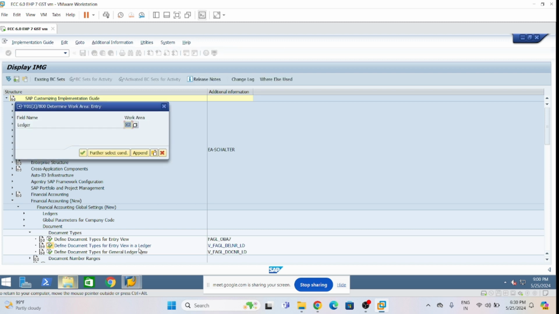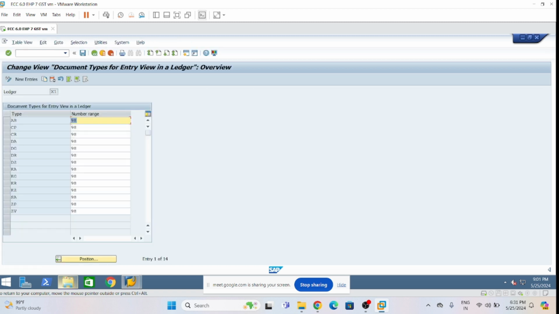Click on this configuration, and then give the ledger. Give the IFRS ledger. The T code is there, but I forgot, FBN1. You can check from the GL topic. We defined it in GL and AP also. Here it is not displaying. Give ledger X1, which is our IFRS ledger.